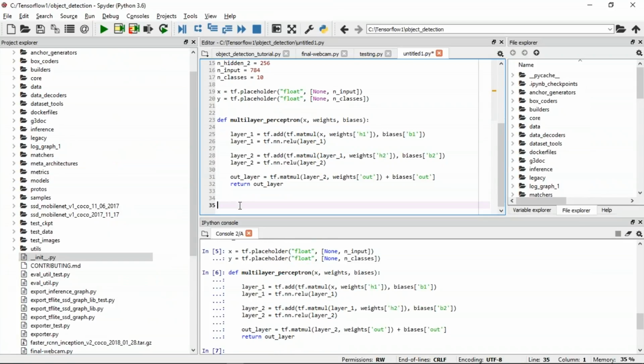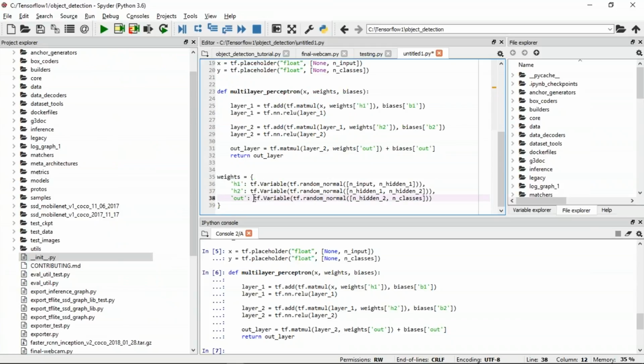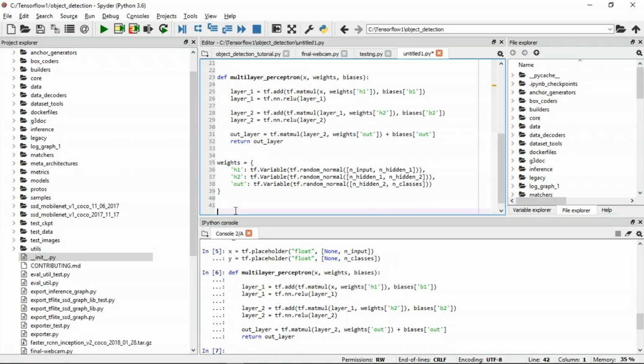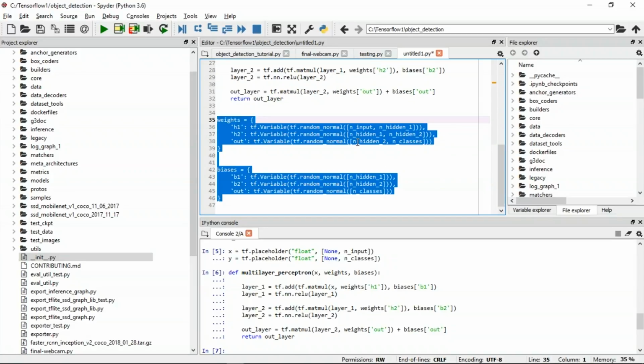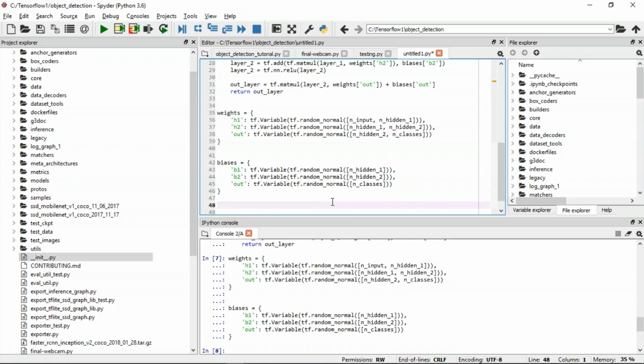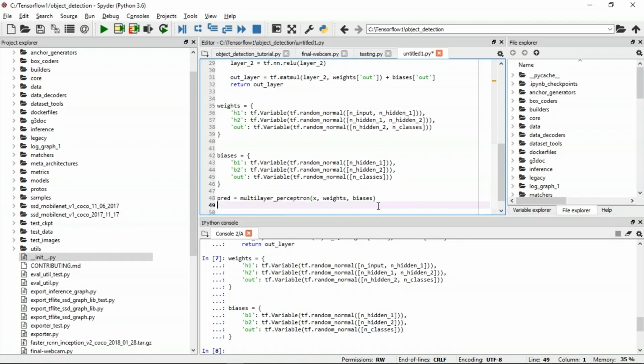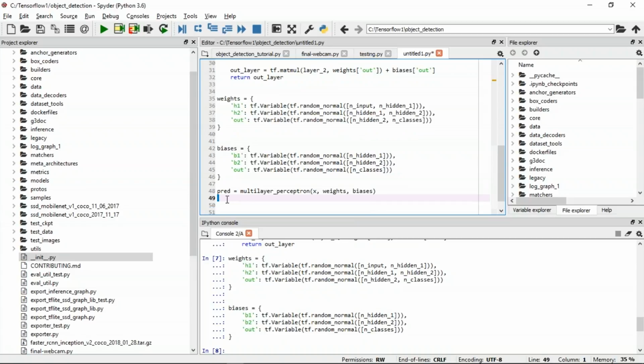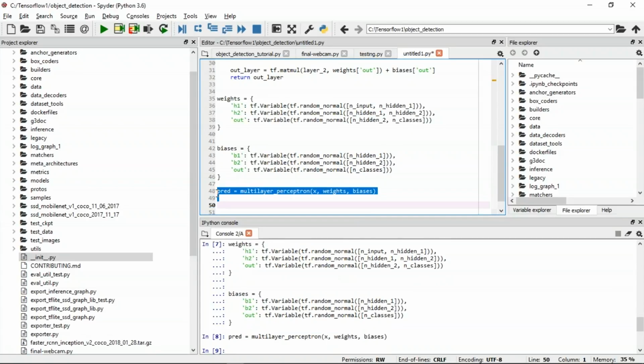So next, what we are going to do is store the weights and biases. So for that, we are creating H1, H2 and output weights. And the same we are going to create for biases as well. We have used the tf.Variable, which is the standard use of TensorFlow here. Now next, what we are going to do is construct the prediction model. So our prediction is a multilayer perceptron with x as the number of inputs and weights and biases also as the parameters. Let me run this too.